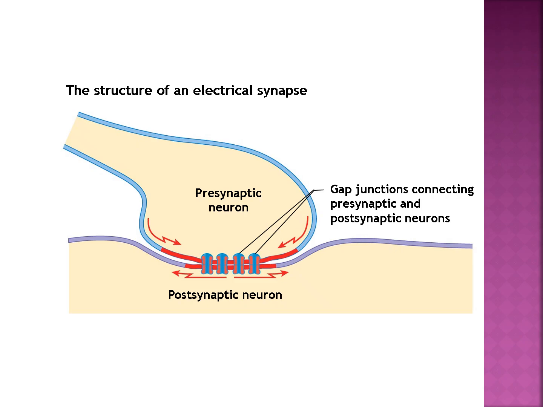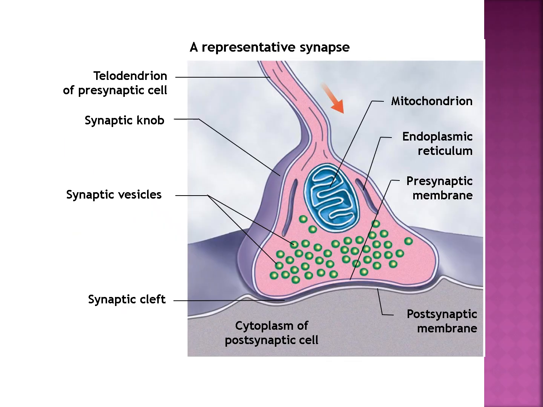In adults, electrical synapses are found in regions of the brain that are responsible for certain stereotyped movements such as those of the eyes. They are also found in the hippocampus, which is a region of the brain involved with emotions and memory. They are far more abundant in embryonic nervous tissue, where they help to guide developing neurons to their proper connections. Chemical synapses are far more common than electrical synapses.